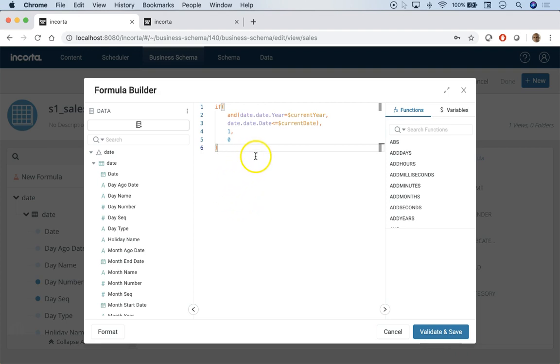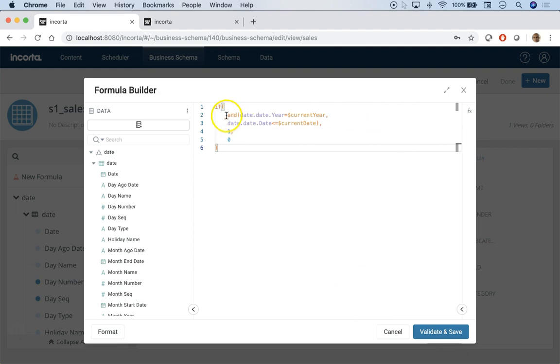So let's understand what this formula is doing. It is using a Boolean function, which is AND, and there are two conditions inside this. Year is equal to $current year. This is a system variable which will return the current year, and date should be smaller than or equal to current date.